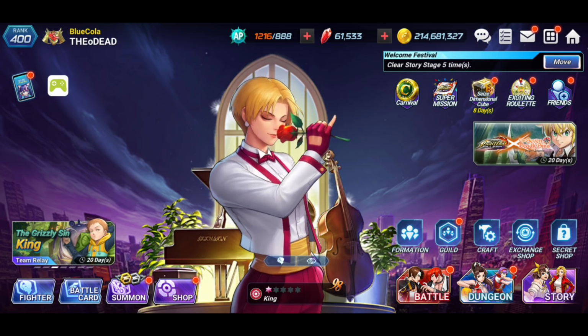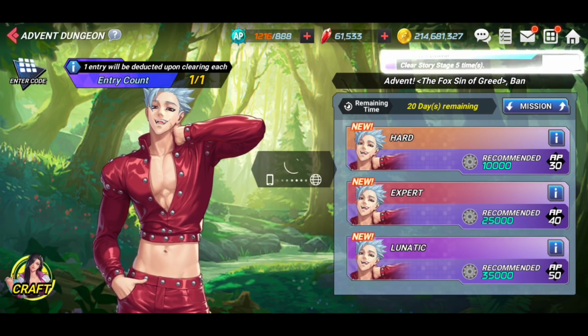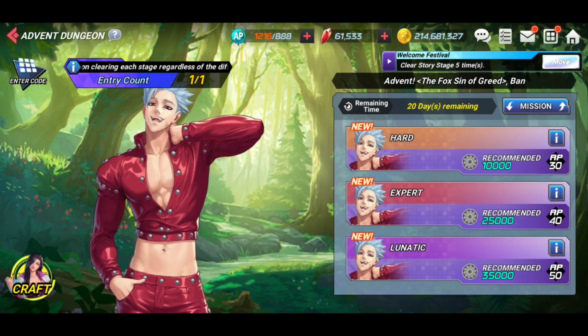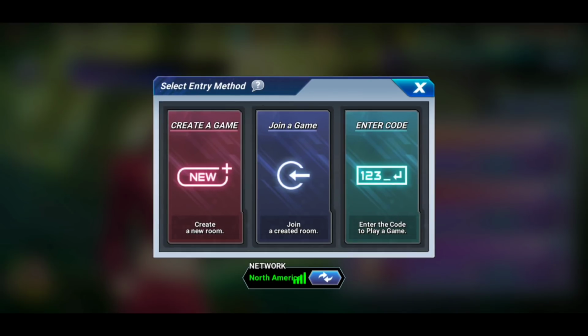So next up, we are going to be taking a look at some of these other events real quick. So this is going to be the Bon event. Basically, what you're looking at here is some of the items that you're going to get dropped from this event. You're going to have different difficulties for the Bon event, and you're basically going to be looking at a multiplayer game mode.